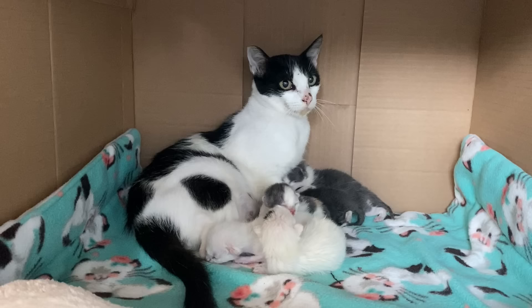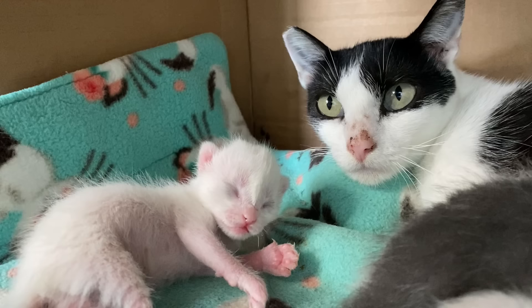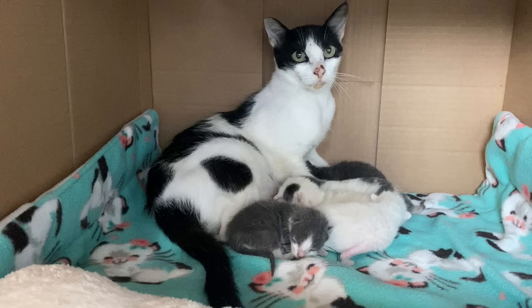I want to emphasize that doesn't mean they're not a good mama cat. I think sometimes we look at cats through an anthropocentric lens, thinking about what we would do if we were them. But humans and cats have very different reproductive patterns. Humans typically give birth to one baby at a time with a nine-month gestation. Cats have short gestation periods of about two months and large litter sizes of six, seven, or eight. They've evolved not to protect one precious baby, but to have large litters where many may not survive. The cat's thinking: once I know I'm safe, then I'll go take care of these little babies.